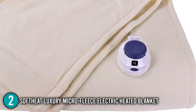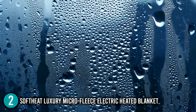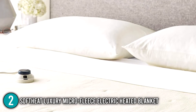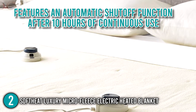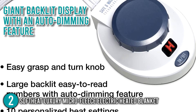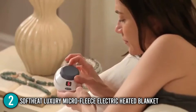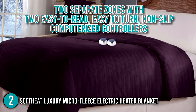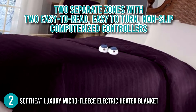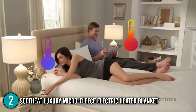In terms of safety, the Soft Heat Blanket uses its patented non-hazardous low-voltage technology that is safe in the presence of moisture and will not harm pets, nor will it emit any electromagnetic fields. In addition, the blanket features an automatic shutoff function after 10 hours of continuous use. Our team likes to highlight its unique giant backlight display with an auto-dimming feature that allows easy adjustments in dimly lit areas. The blanket is divided into two separate zones and comes standard with two easy-to-read, easy-to-turn, non-slip computerized controllers. These functions are used to adjust the temperature of each side of the bed, giving each user both comfort and control.